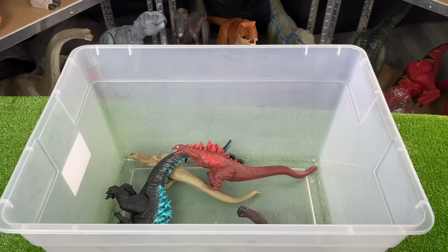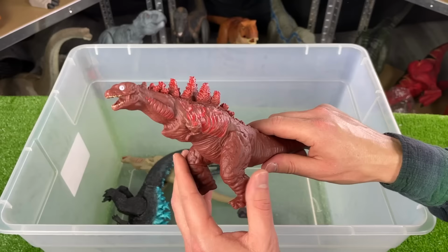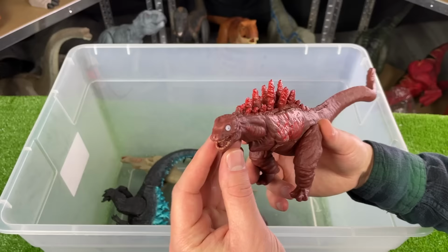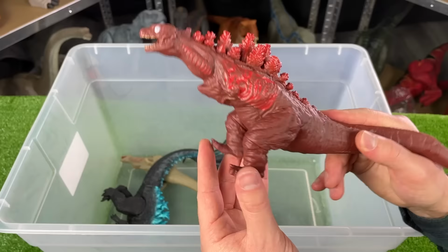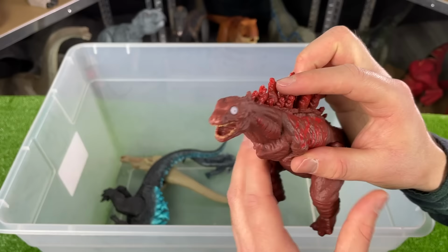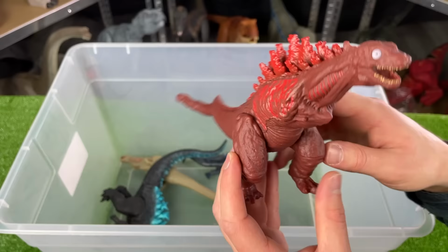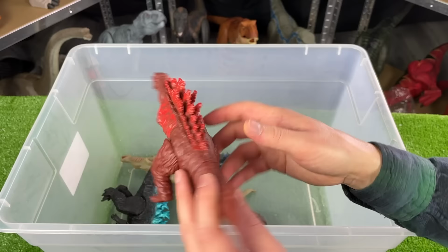Let's check them out. So this one, I think, is the Godzilla in the third form. But let me know if it's a different one. I could be wrong about that. But look, you see it's got the spikes on its back, the three ridges. You can see it doesn't really have arms yet. You can see his arms are poking out right there. But he's got some ginormous legs already. You can see along his neck, he's got a super long neck here. And then his face is looking wild. You can see that they painted in each tooth, which is a nice detail I appreciate. And he's got those huge eyes. And he's all red. He's got some bright red along his side, and then a more soft red along the rest of his body.